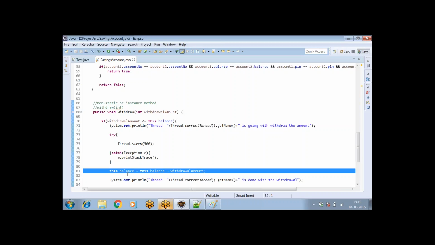So hope you people got it. Now the question is, how can we avoid this issue? You see now the threads are overlapping, I can say. Now the threads have overlapped. Now how can we address this issue? What do you people think?